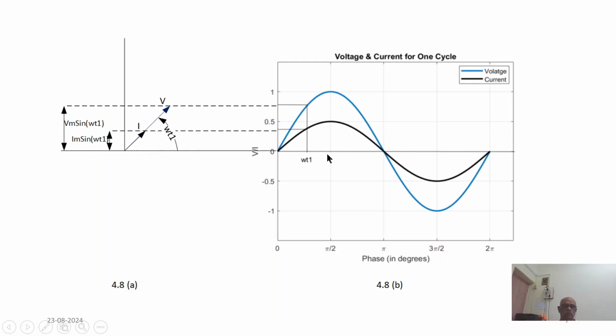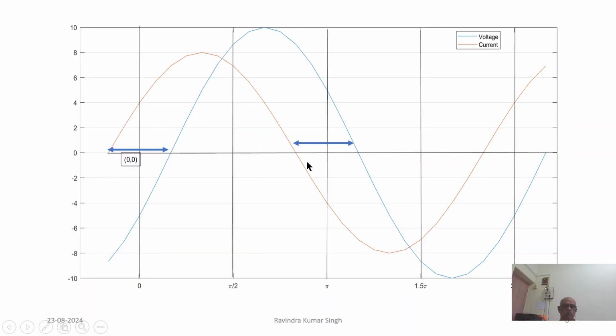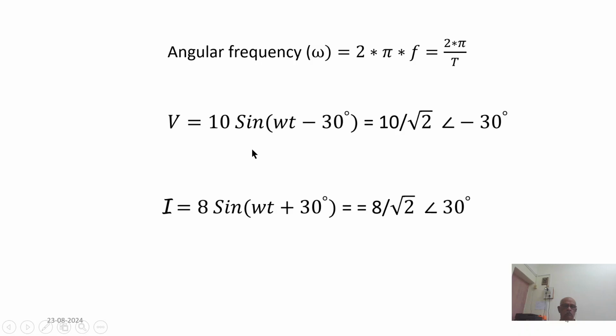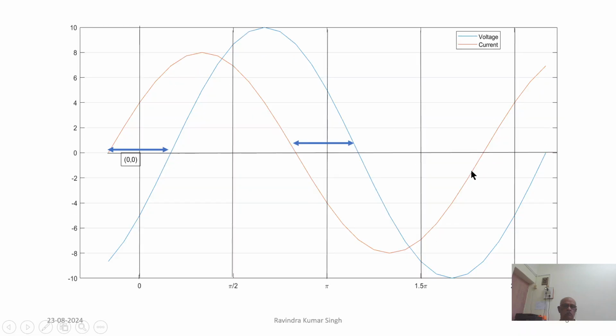So we are representing this sinusoidal quantity by a single vector, and we have got an understanding. We presume that it is rotating in this space at a speed omega, and we have got the representation in the mathematical format as the RMS value and the angle. We'll be talking about this.